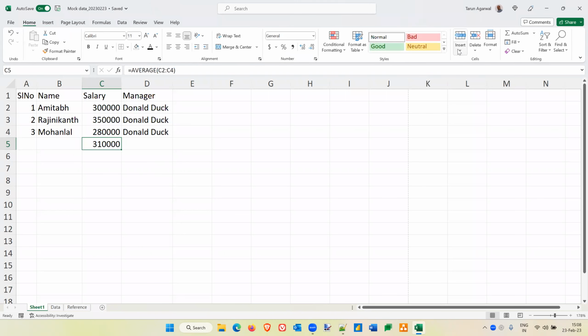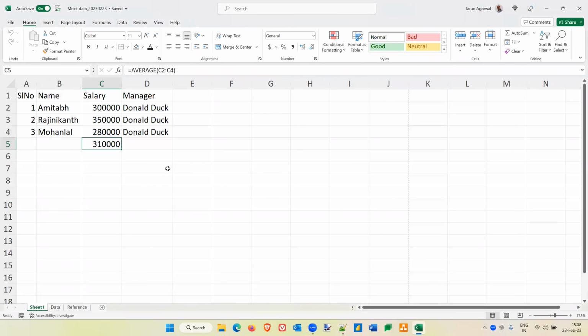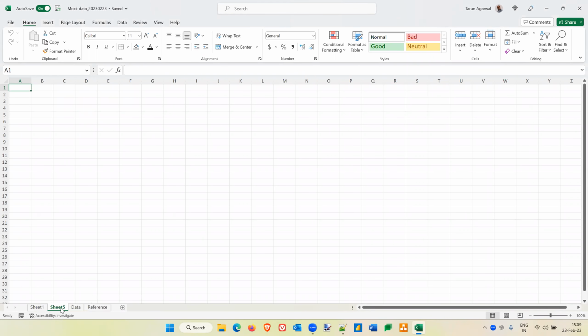Okay, let me look at inserting. I'll insert a sheet from here. When I insert the sheet, or I click on the plus below, it gives me a new sheet with a new number. It looks like sheet 2 and sheet 3 were already created earlier and deleted, which is why it has created sheet 4. If I were to now delete this and click on new sheet again, it gives me sheet 5 because sheets 1, 2, 3, 4 have already existed.